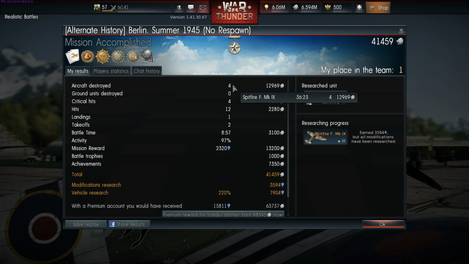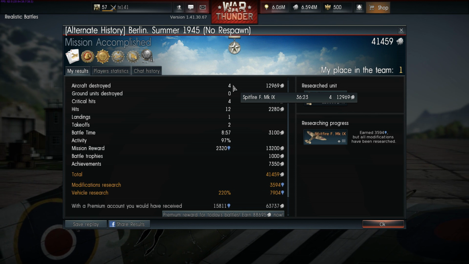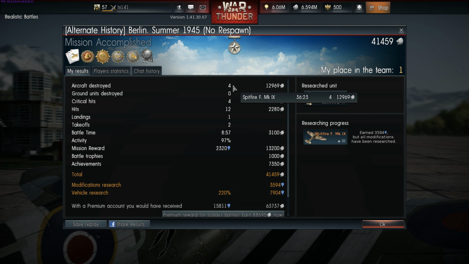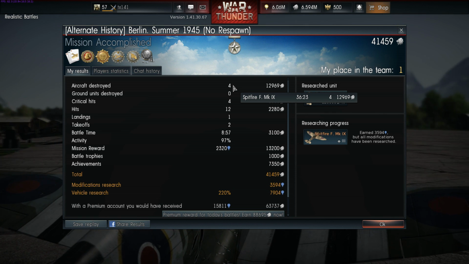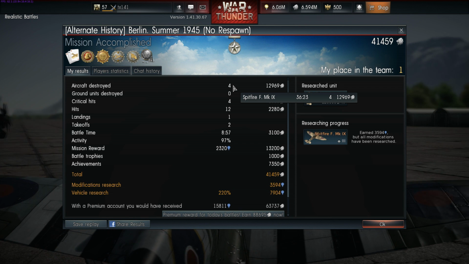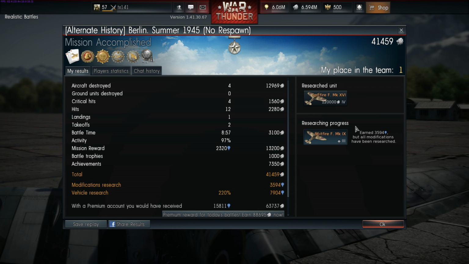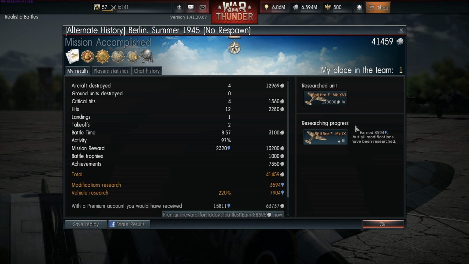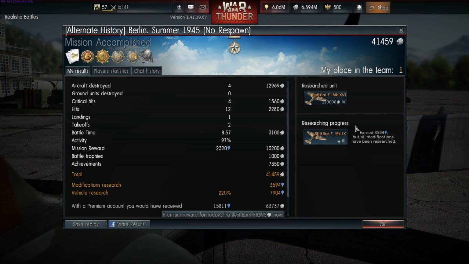So, to recap, now it says we got 4 kills. One of those was an AI kill on a Pe-2 recon plane, so we are going to discredit that as half a kill. In the end, we earned 3.5 kills and 41,459 Silver Lions plus 3,594 research points, with 7,904 going towards our research on what was the Mark 16. This is all thanks to x2, of course, and what a brilliant game.